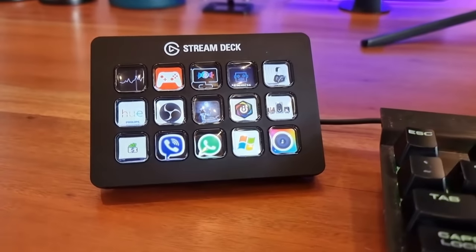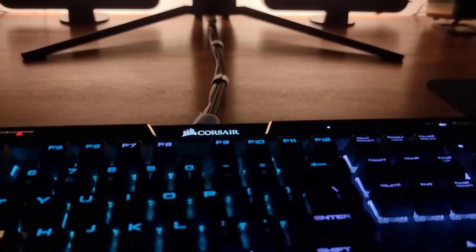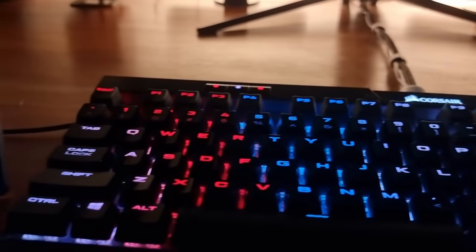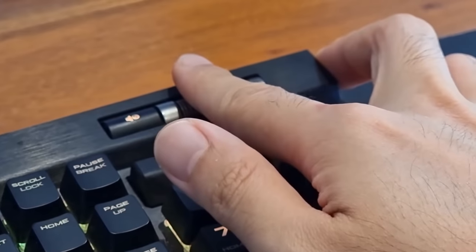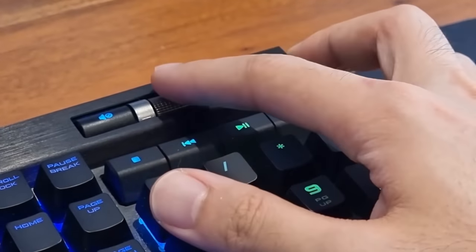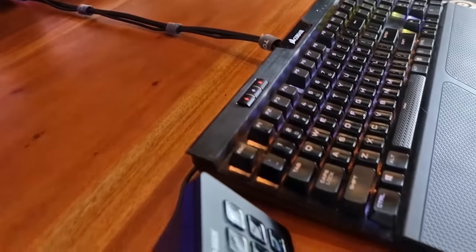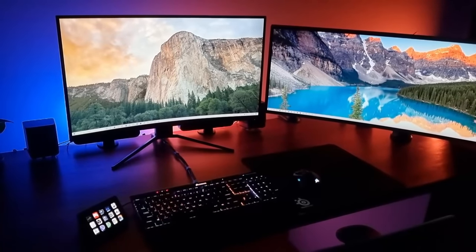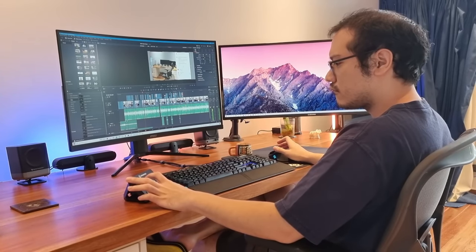One of my concerns about getting the Stream Deck was that it wouldn't have a wire trail. Thankfully, in order to avoid more visible wires, I stuck it together with that of my Corsair K70 Keyboard Mark II. My keyboard is going on more than a year old now, and I dig it very much. I have MX Blue switches and it's very satisfying to type on every day. A single straight wire going down the center helps keep things looking neat. I position my Stream Deck next to my K70 so that it will always be a finger press away from my hand, which is usually on the keyboard.